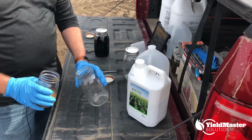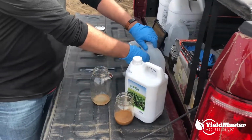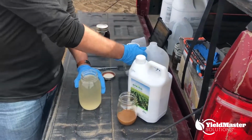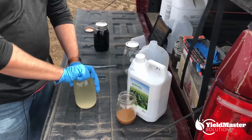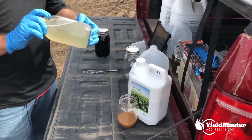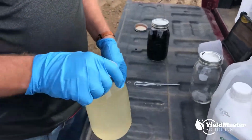When you're doing out in the field testing, you're just going to want to get a drop in there of Envita. We're going to add water to fill the quart up to finish out. Then we are going to blend that up as good as we can. Get a good mix on it. As you can see, it should be clear. It's slightly cloudy from the biology and the food for the biology that's in there.